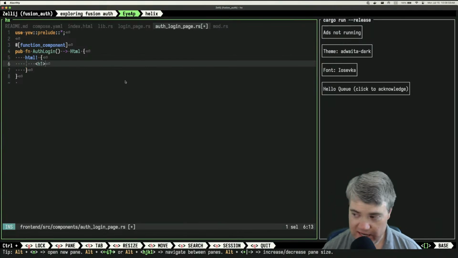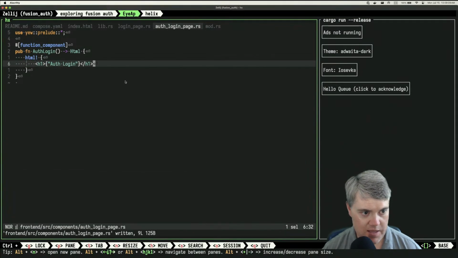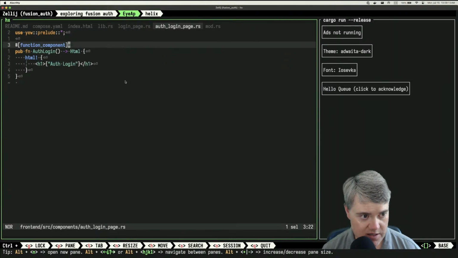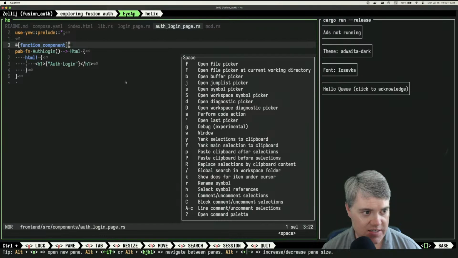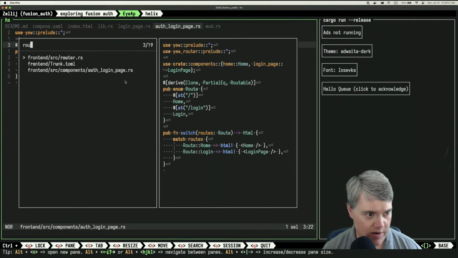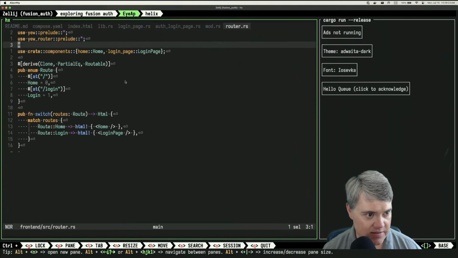So I guess right now we'll just have an h1 tag. And we'll probably have some logic to do something with the tokens once we get to it. But I at least want to just sort of see what we have when we get here. Okay, so that's that. We need to go into our routes and add this in.